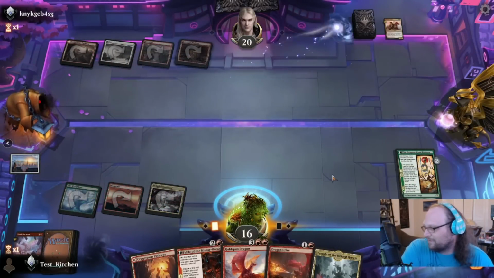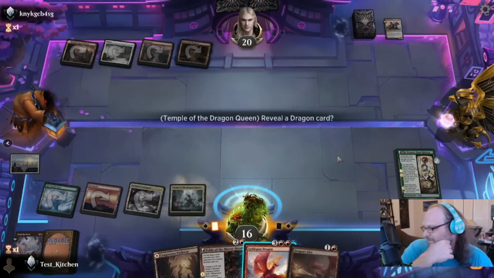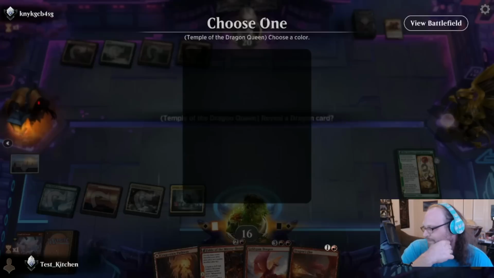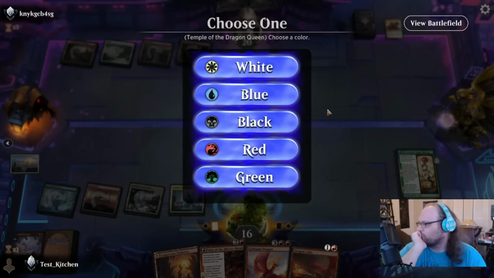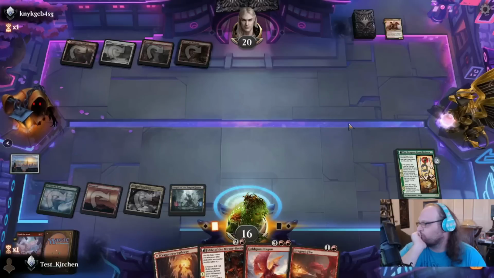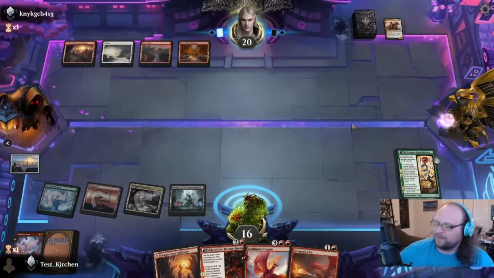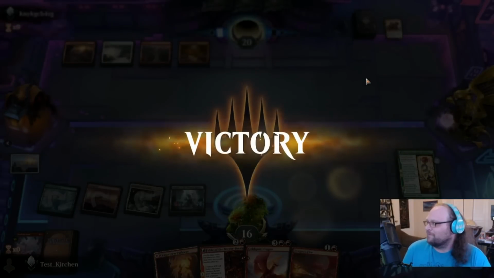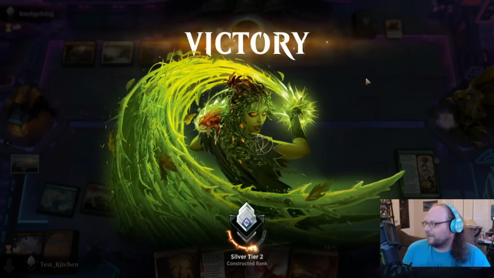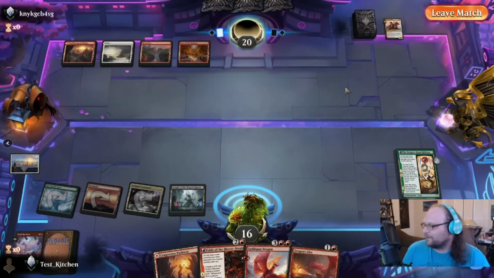Bang! Pulled that off flawlessly. Temple? Yeah. Still got black there. Maybe I should have gone blue. Maybe. Could get gold spend next turn, but we have beaten Boros twice in a row. So, huh. That is not something I would have thought would happen.